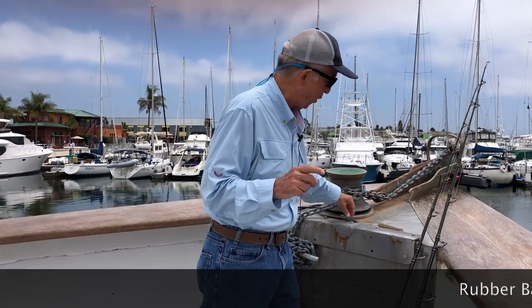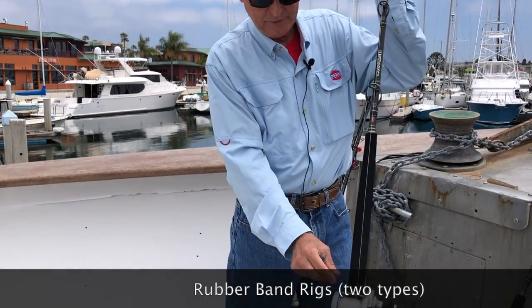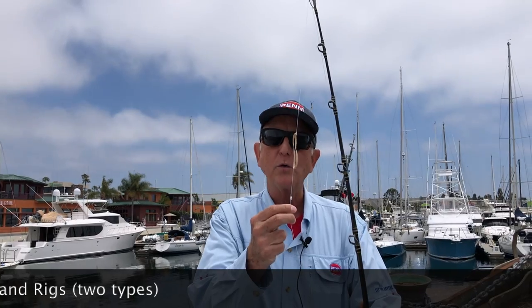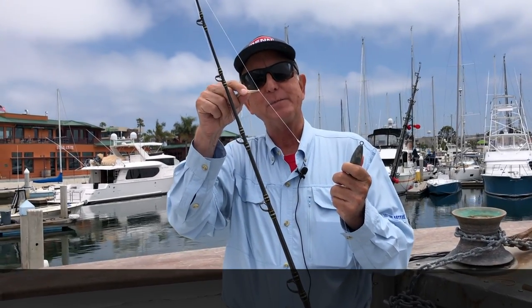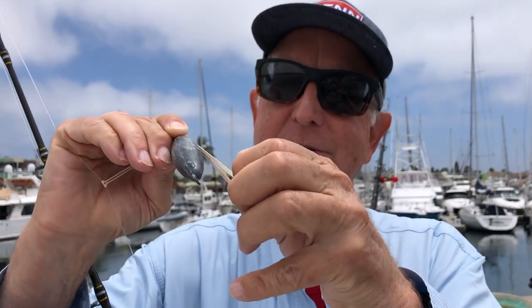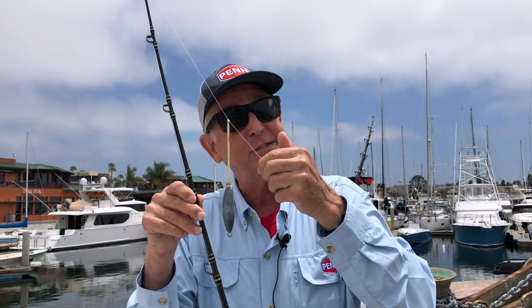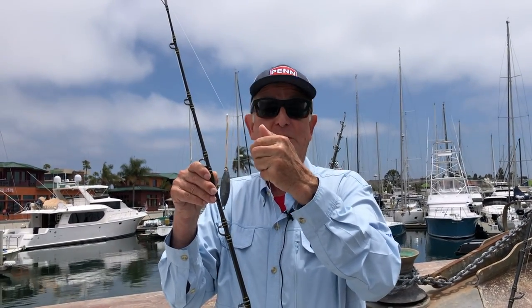The first one is the easiest and the oldest. The first two are both what are called rubber band rigs. Here's my live bait rig — there's my hook down there, there's my fluorocarbon leader. I like to use about four feet. The old school version: I've already half-hitched my rubber band onto my line so it won't slip. You just literally put the rubber band through the eye of the sinker, pull it back around, and now it's hanging just like that. That works great — the fish bite it just great. In crowded situations it does get tangled up a little bit more with your fellow angler, so that's something to be cautious of. But as far as the fish go, that works great.